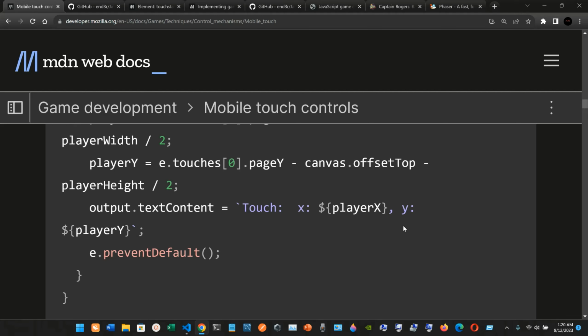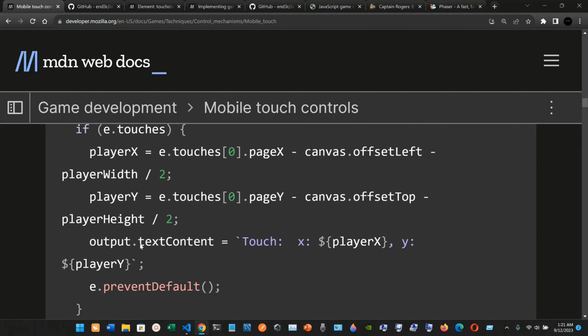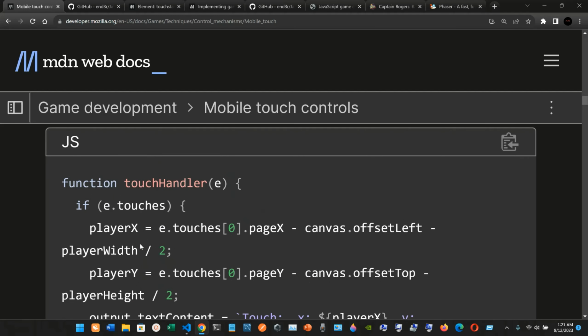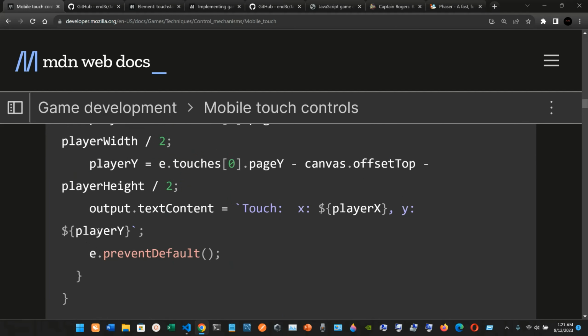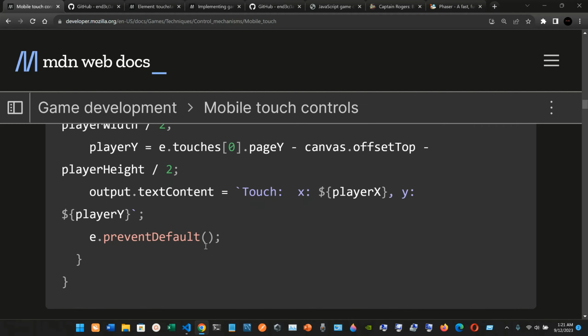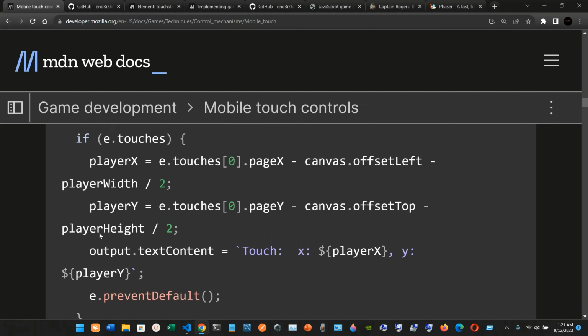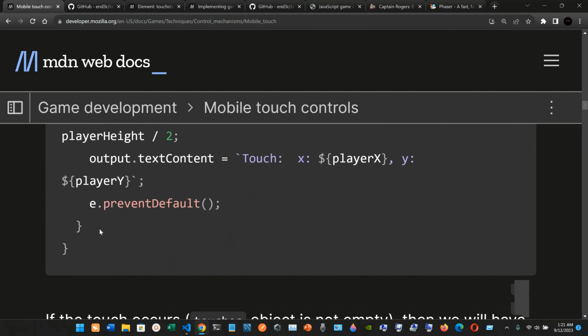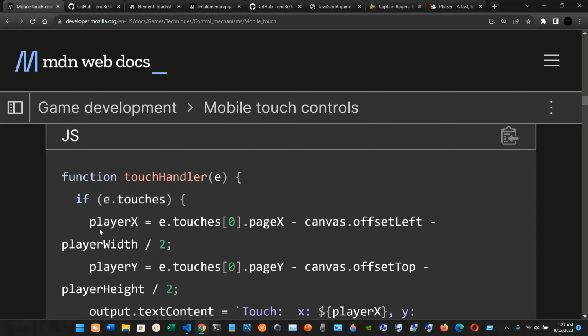So y is the key, and then the value would be ${playerY}. Okay, so we close backticks. And finally, still inside of the if statement, we will choose e, the event, .preventDefault().